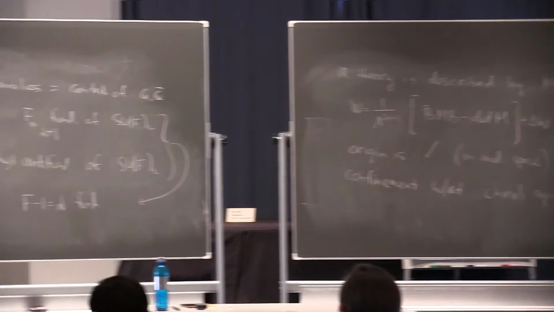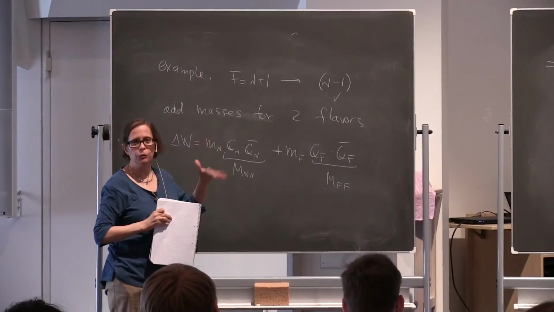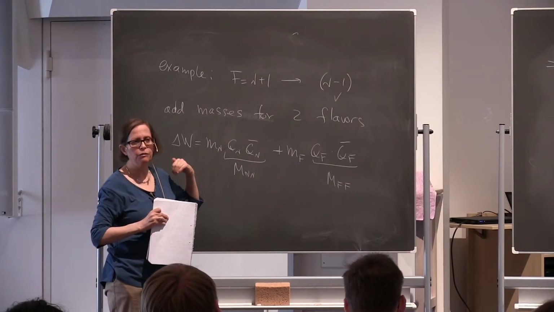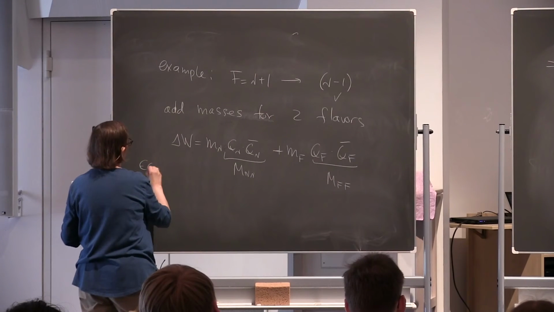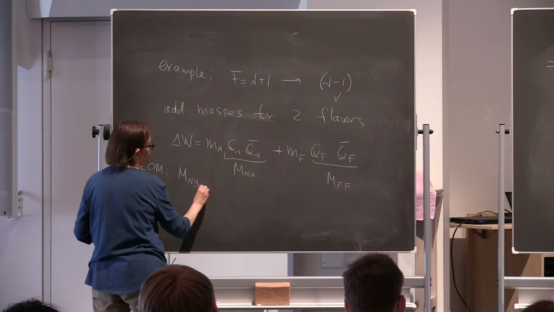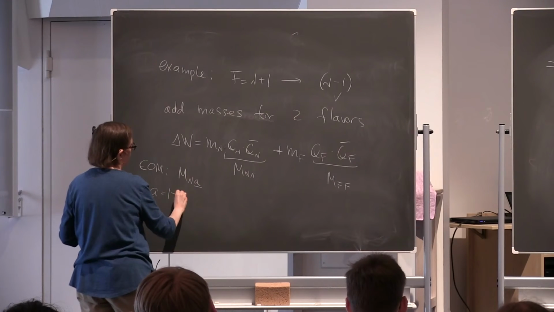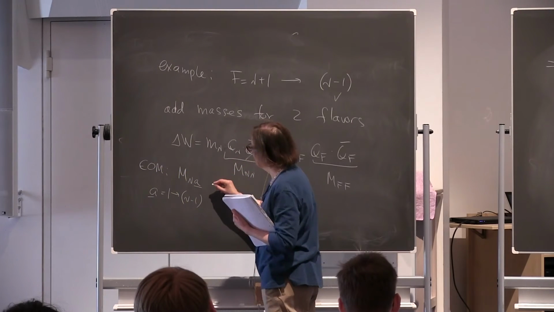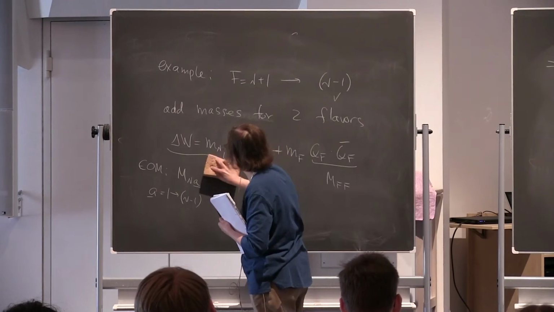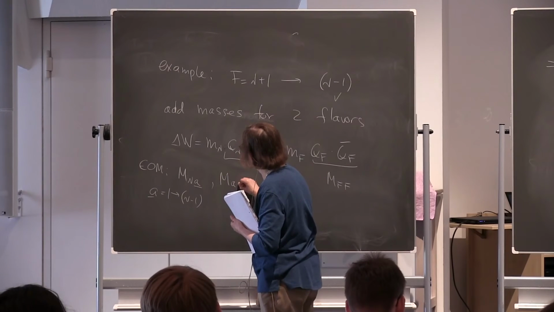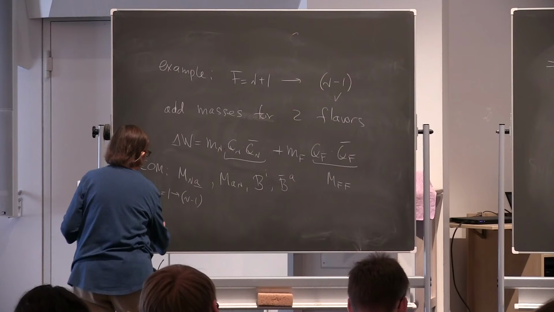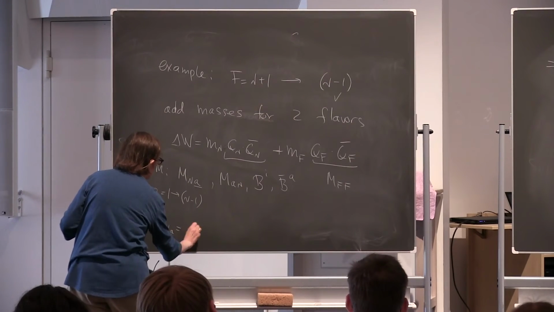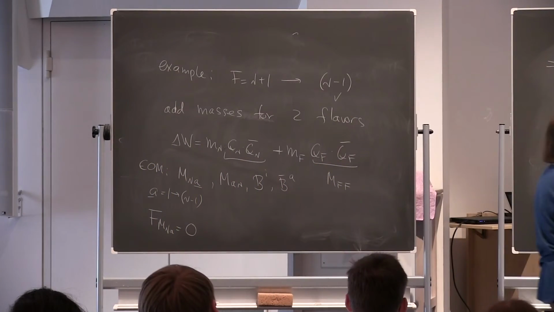We're getting rid of the two last flavors, and that means we're getting rid of all the baryons, because we're not going to be able to make baryons anymore, since the number of flavors is smaller than the number of colors. So I should look at the equations of motion for M_a, for all a's, where now my a underline runs from 1 to n minus 1 only, and similarly M_an and all the B's and all the B-bar's. For each one of them, I should set, for example, the F term of M_an to 0. I take the derivative of the superpotential, set it to 0, and then substitute back into the superpotential.